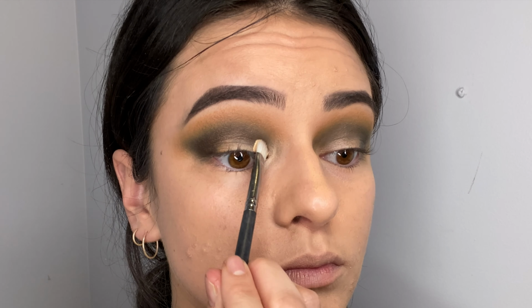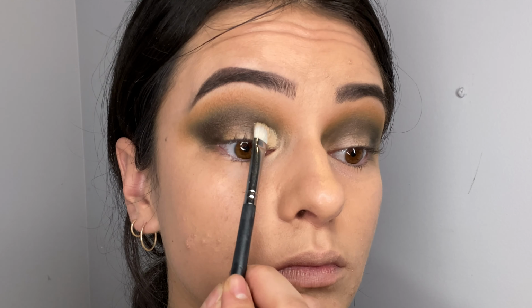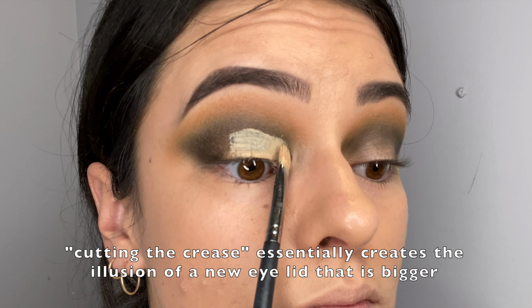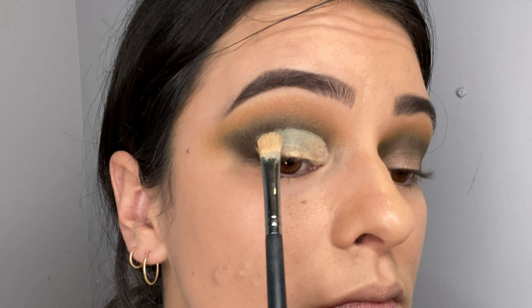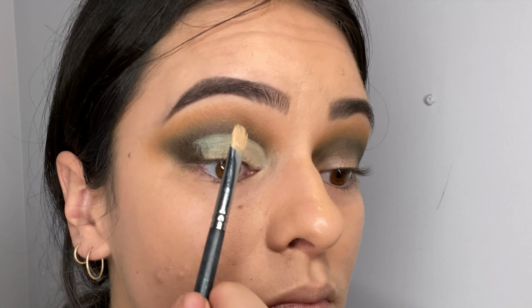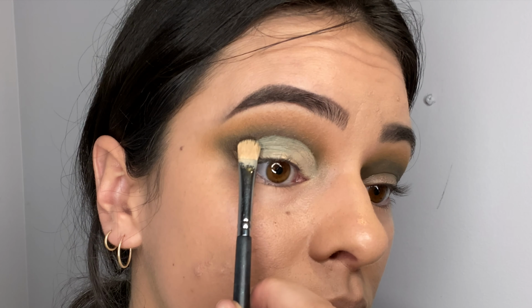So here's a close-up shot of me cutting the crease. A little trick you can do is pat the concealer on and then look up, except don't have it on your eyelashes like I did. And that will give you a guideline of where you should be putting the product. This technique makes your eyelids appear bigger. I have hooded eyes, so when I look forward, I kind of lose the shadow that's on my lid. So this is a great way to trick the eye into thinking you have bigger eyes. So here you can see how my left eye now looks bigger.